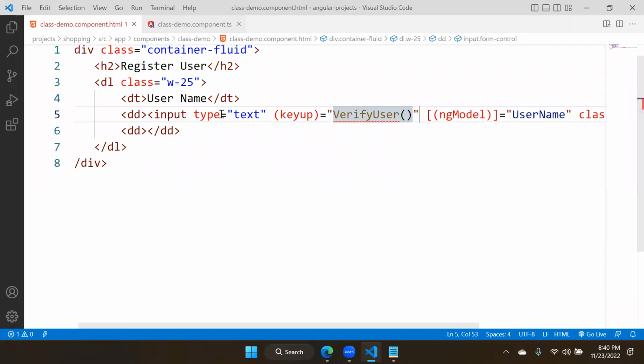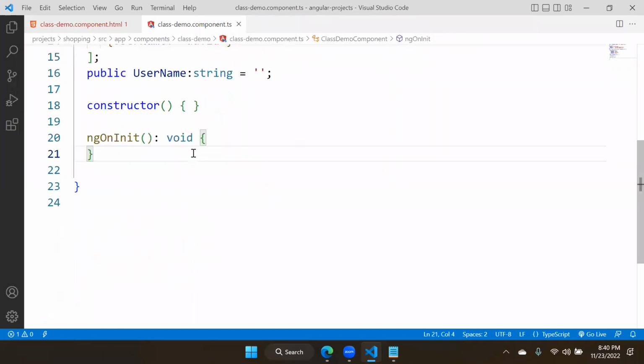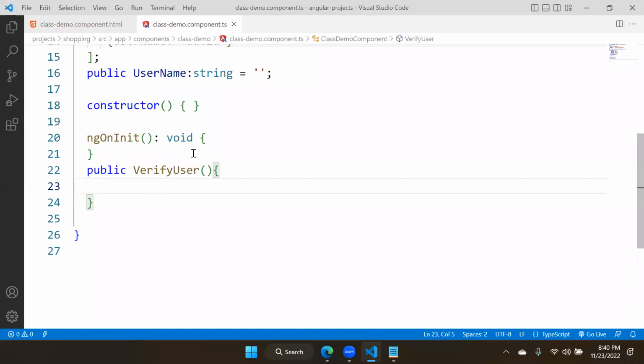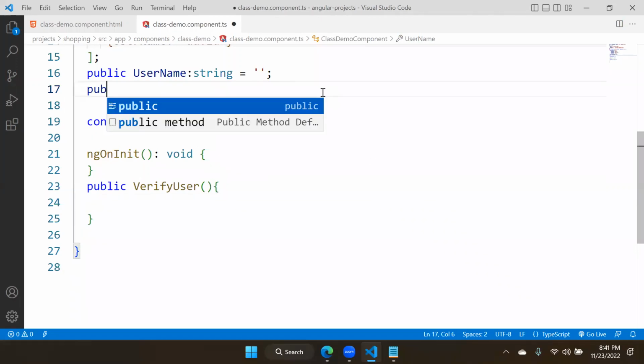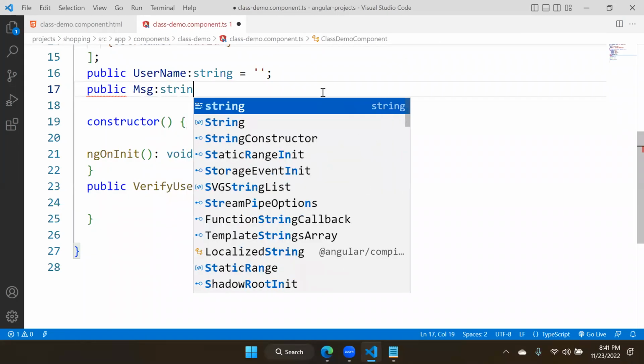Then we will write that method here. What is that? public verifyUser. This will fire. Now, I want to display one more property here: msg. msg is a string type, and it is also empty.